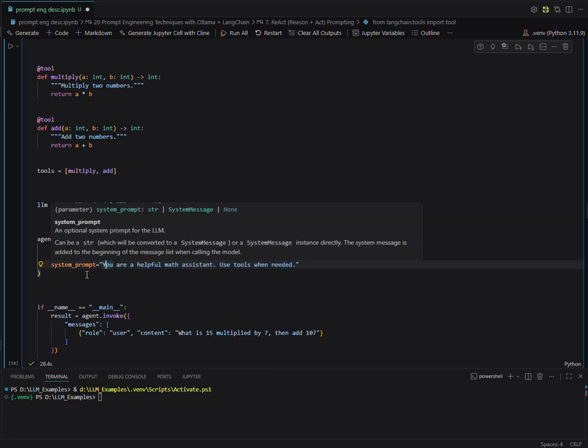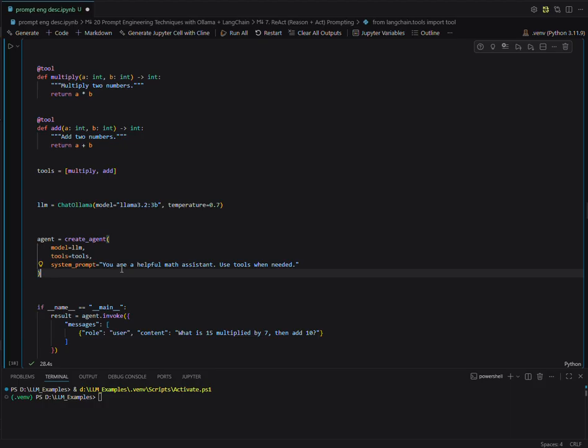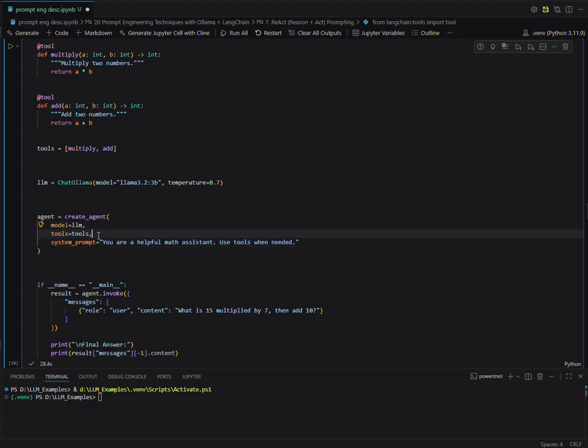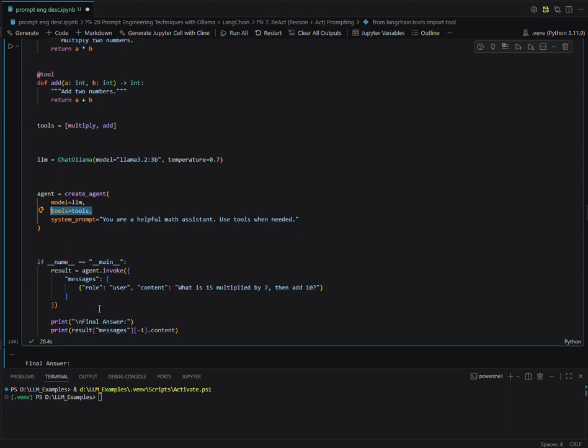It means that we tell our model, you have some tools, and you will act like an agent and use these tools for us. That is the important part.